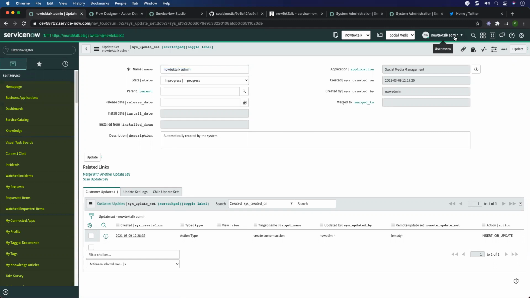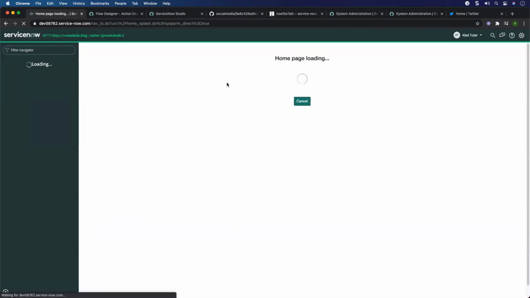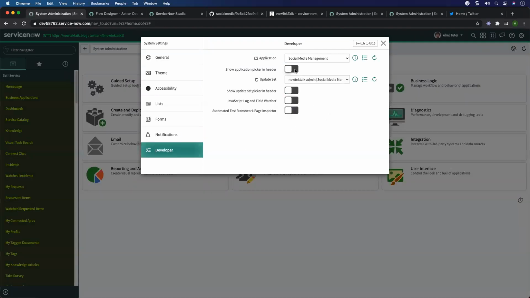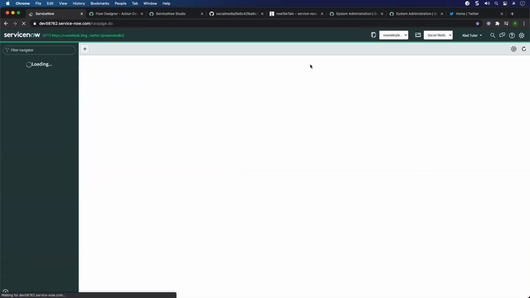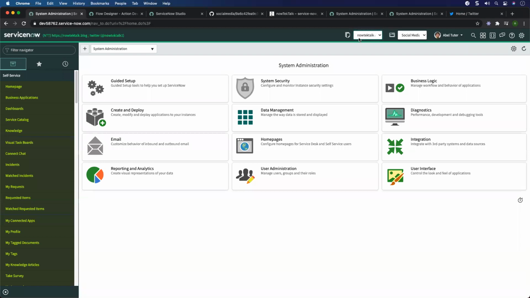Now let's assume that there is one more developer who's working out of your branch. Let me go back to impersonate another user, able tutor. I've granted him the admin privileges. Let's reload. I would expect it to create another update set under able tutor's name, right?